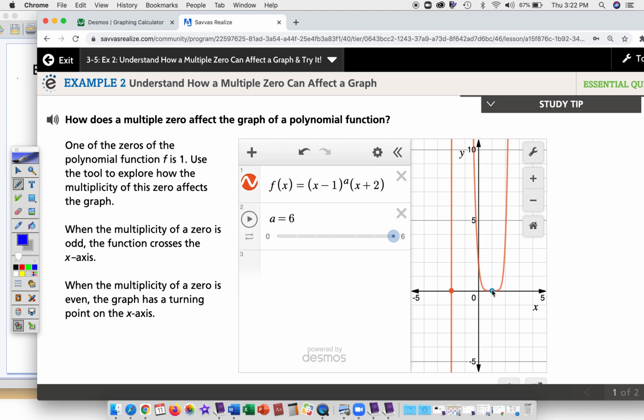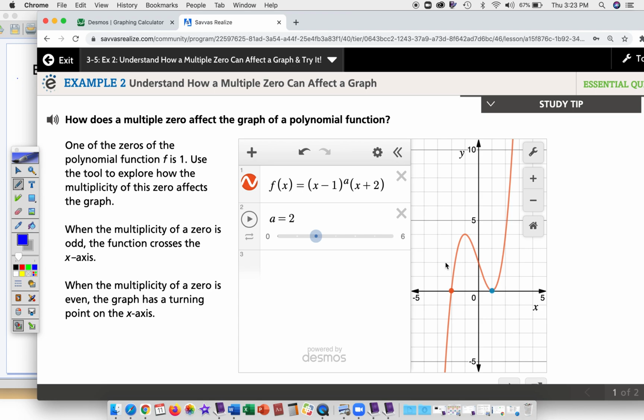This is how we're going to build upon what we just did in example 1. Instead of just going straight through, if you remember in example 1, all of our factors were just to the first power. Now we can have different powers and get a more accurate sketch. So again, here's when it is to the first power, straight through. That's the only time it's straight through, for a power of 1 or a multiplicity of 1.